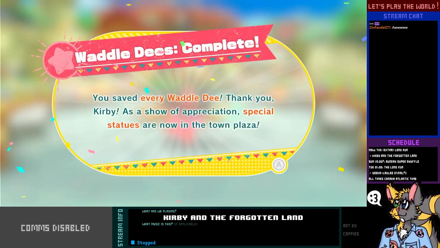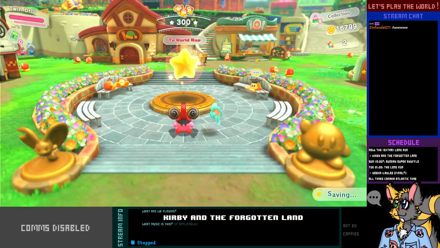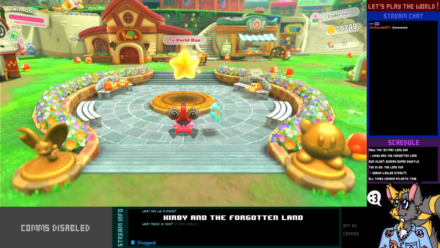You saved every Waddle Dee. Thank you, Kirby. As a show of appreciation, special statues are now in the town plaza. Statues? Of us? Right in the middle of town? I think I'm blushing.